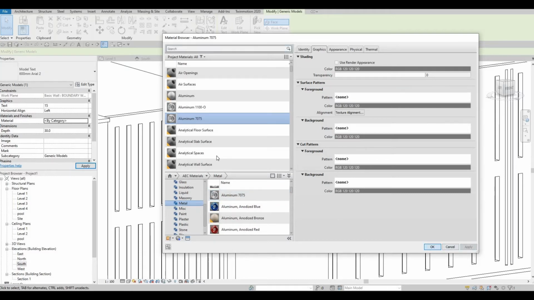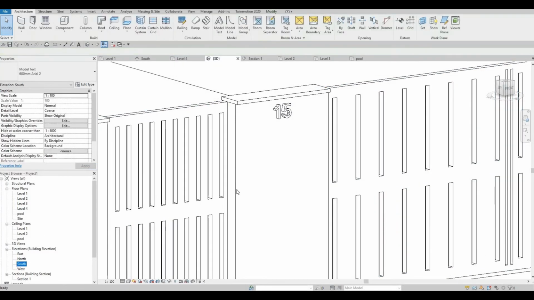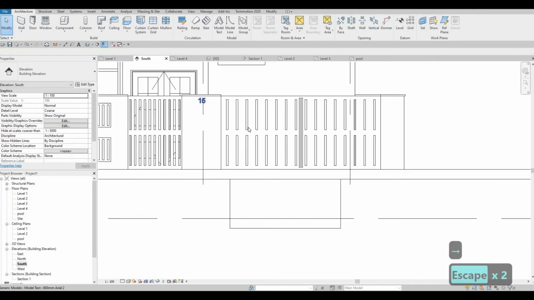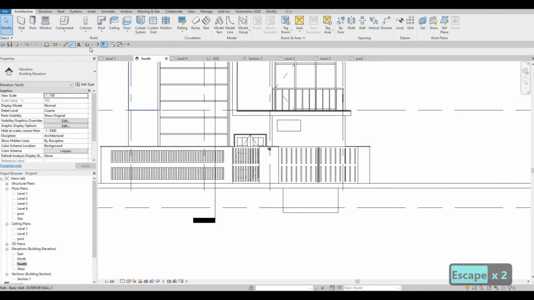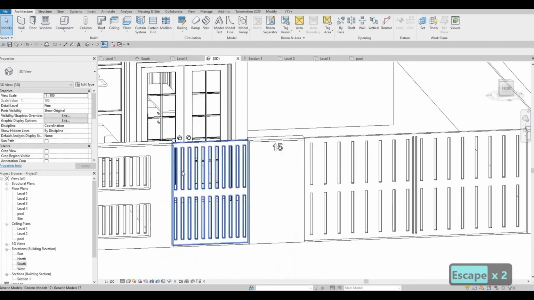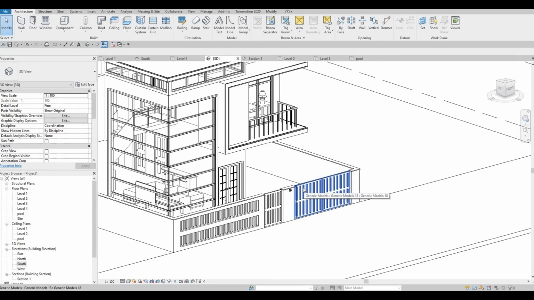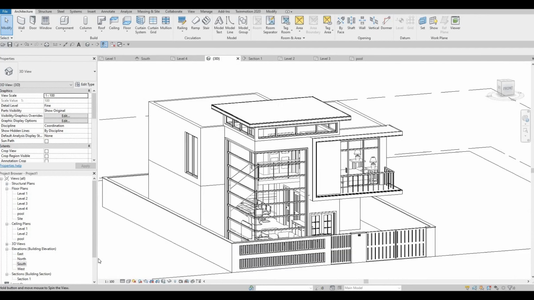Let's choose aluminum, and I'm gonna go to my south. I want to make sure that this is around center, which is fine right here. Okay, so this one's looking good. Now we're done with our modeling.